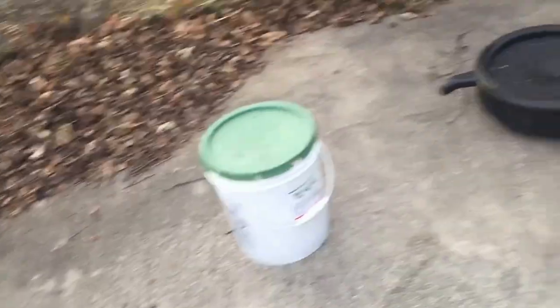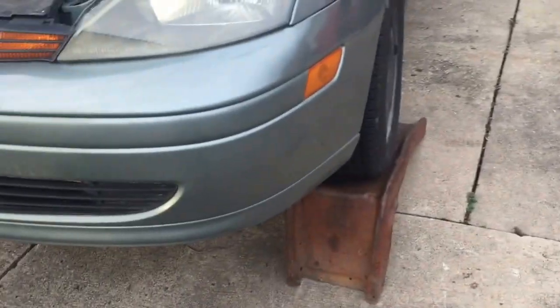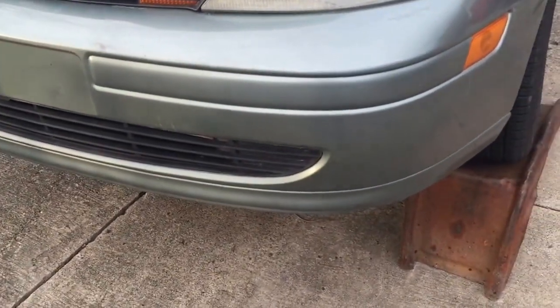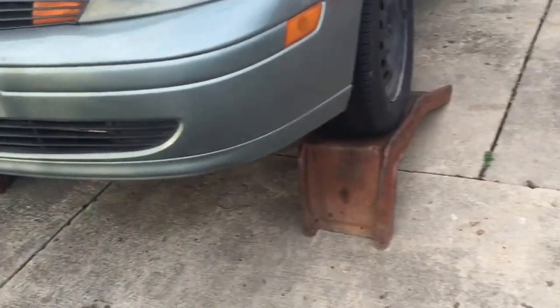Another thing, a good tip, this is what I highly recommend: warm up your car before you do an oil change. I've always warmed it up, because the oil comes out a lot faster and it just makes the job that much easier.